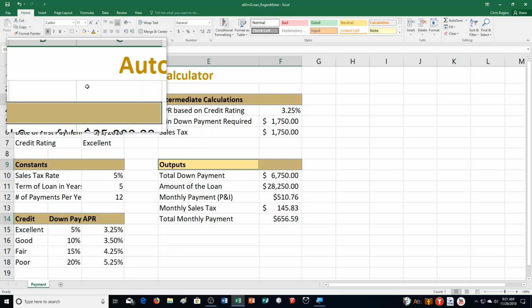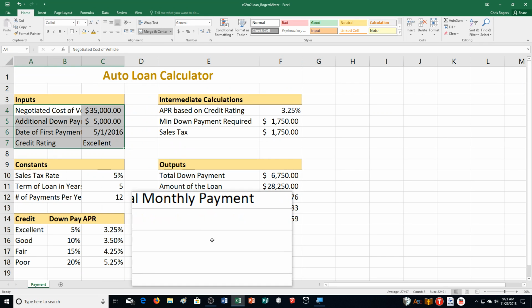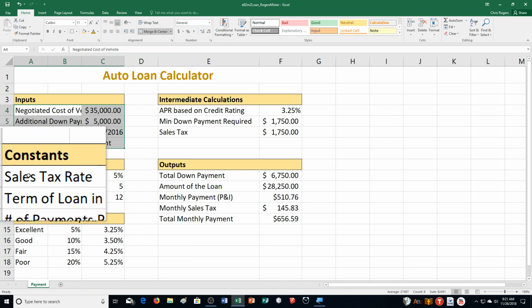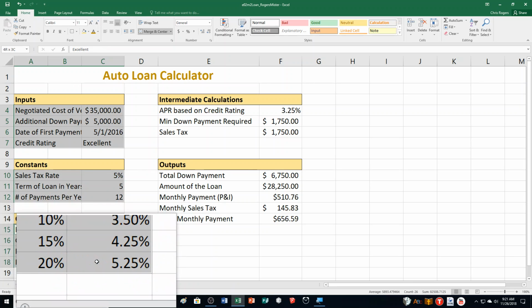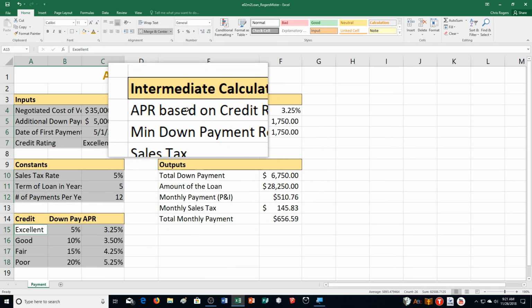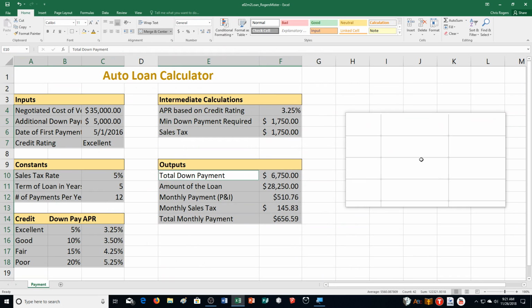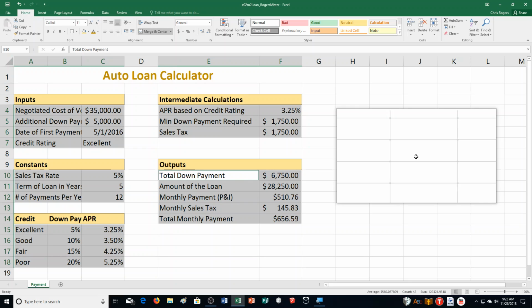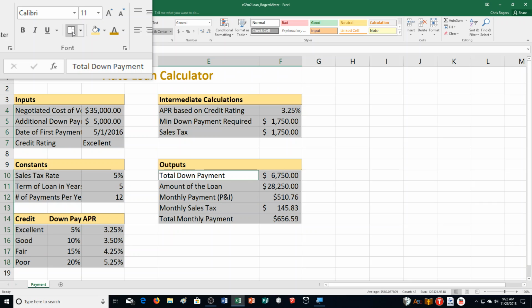And then we are going to do some other borders here now. So let's select what you're going to do under inputs. I click and hold down the cell. I click and drag it across like this. And we're going to do the same thing here. Hold down Control, click and drag across like this. I hold down Control, click and drag across like this. And same thing for this group, and same thing for this group. We're saving ourselves time by selecting these non-adjacent ranges and putting in the formatting. We are going to put that outside border again. So I click on it, and it looks nice there.